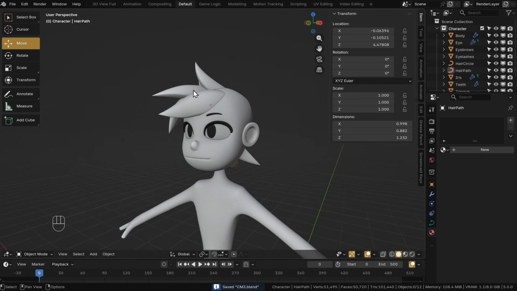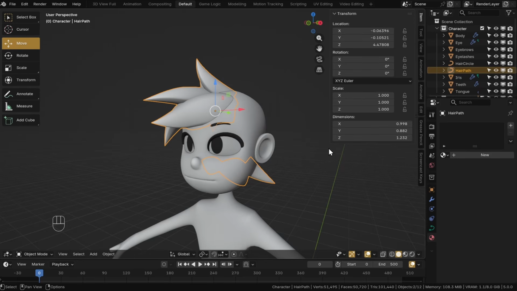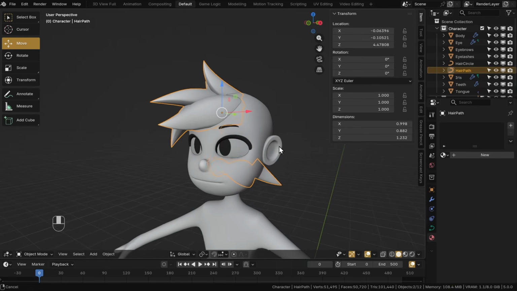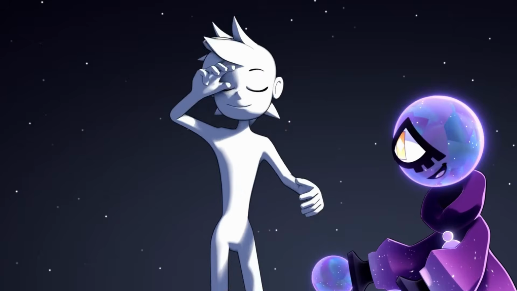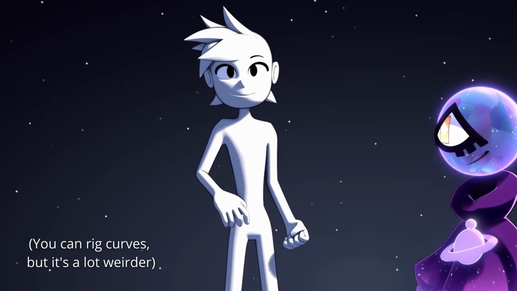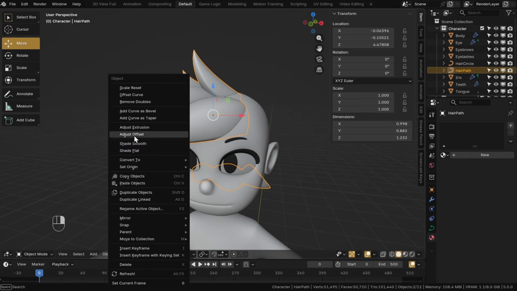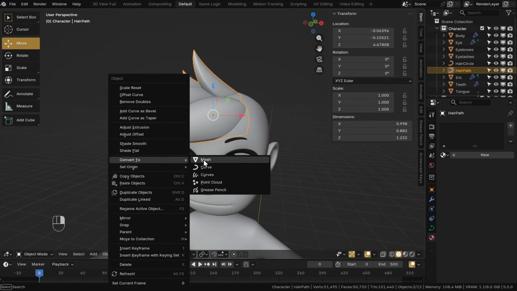One lesson I want you to know is how to turn it into a mesh, since you can usually get a much more perfect shape with the hair as a mesh, even though it's a great idea to start with the curve to get the overall shape down. And of course you need to do this if you actually want to rig the hair for real, instead of it just being glued to the head, which I'll do for this tutorial. It seems pretty simple at first: just right click the path, go to convert to, and then select mesh.